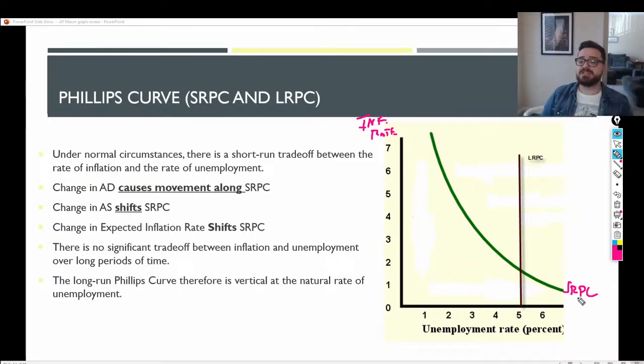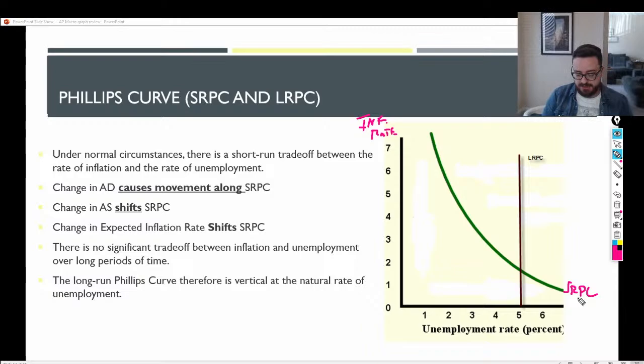So the first thing listed here is that a change in aggregate demand causes a movement along the Phillips curve. What you can write here as an additional thing is that the change in aggregate demand proves Phillips' theory right. If I were to increase aggregate demand, say I use the increase in exports from the last problem we did, my real GDP would go up, right? And my price level would go up.